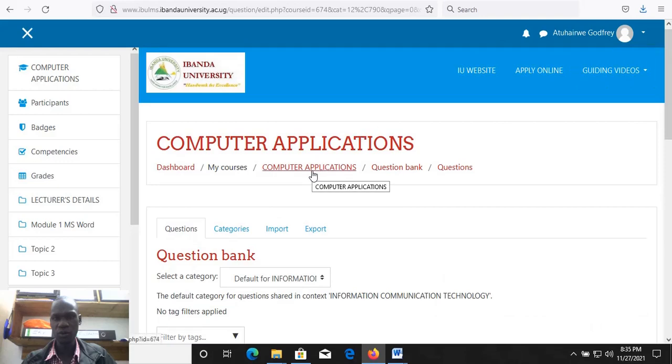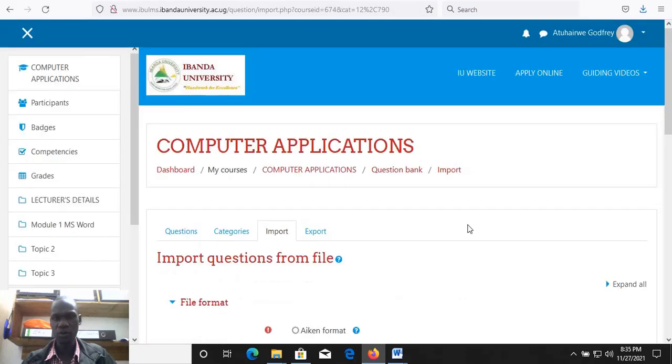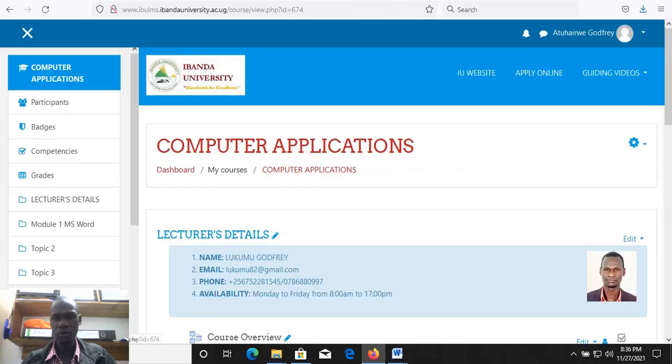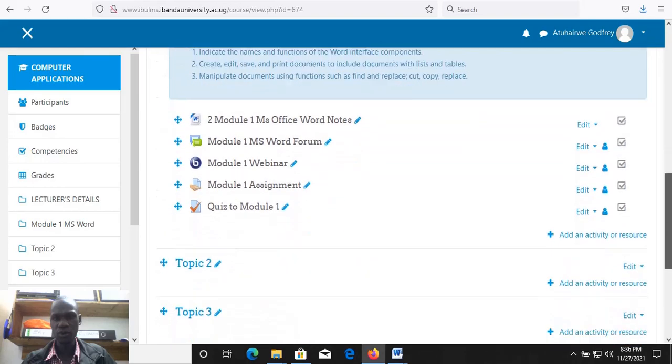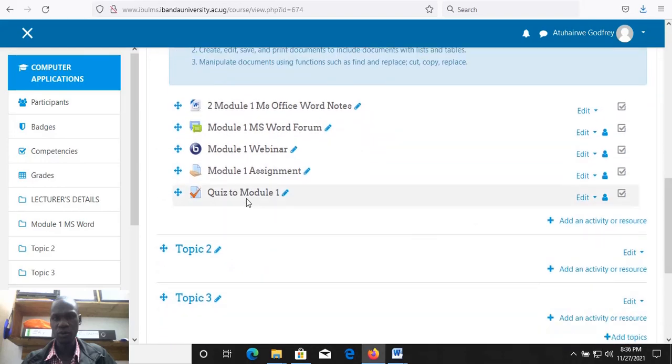We are going to step 2. We have imported our questions into the question bank. Step 2 is getting the questions from the question bank into this quiz.